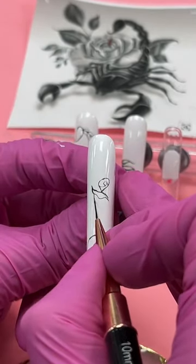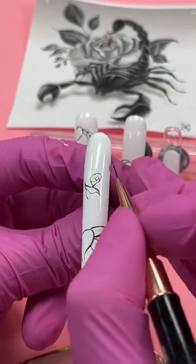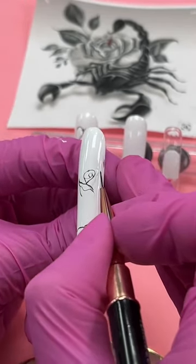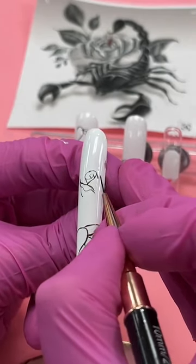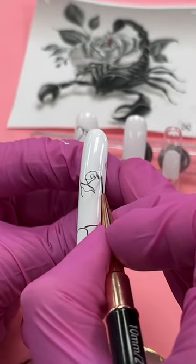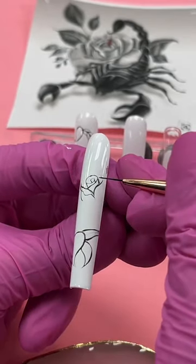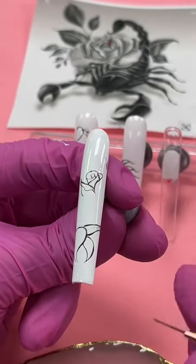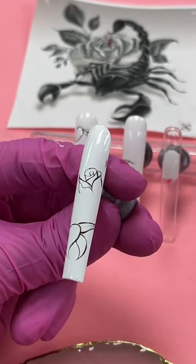Then, there's the side of the rose. Okay. Now, this one, again, you just imagine that it's going down right here. Well, not imagine, I already drew it. Okay, now. From here, it's curved in. And then it wraps around this. And then going down, okay.